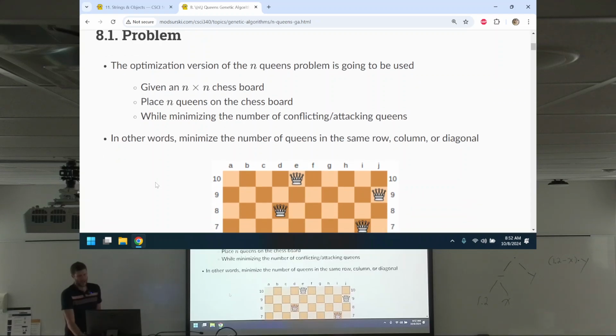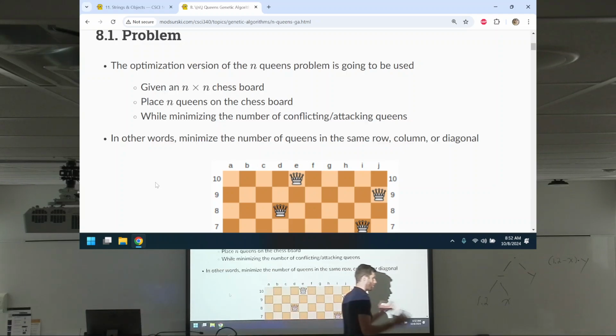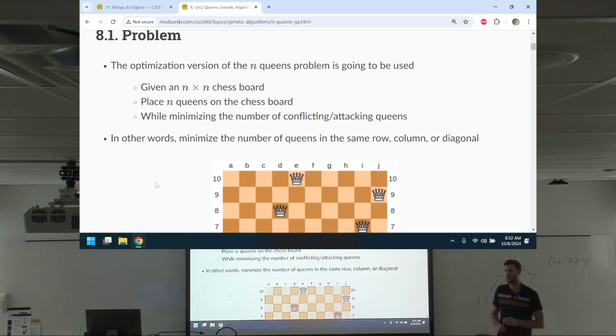Okay, going back, we used a GA to do the bit string, right? So clearly we saw a different version too, but that was a pretty cheesy problem. So the optimization version of N Queens is going to be used. If you remember, the optimization problem is not the constraint problem. The constraint problem was, is it valid or not? We're going to make it the optimization version because it works a little bit better for the GA because it provides a gradient.